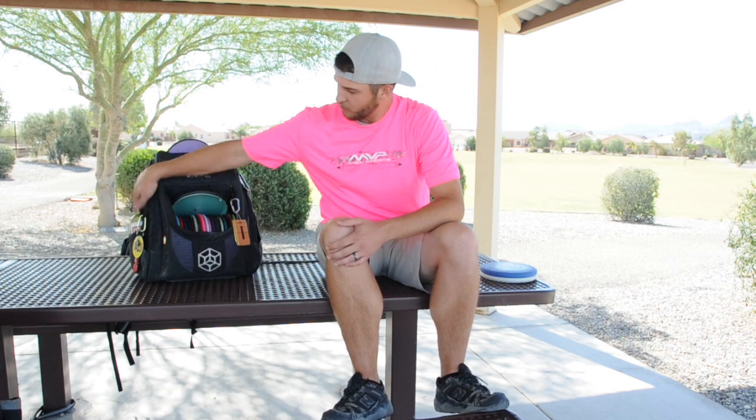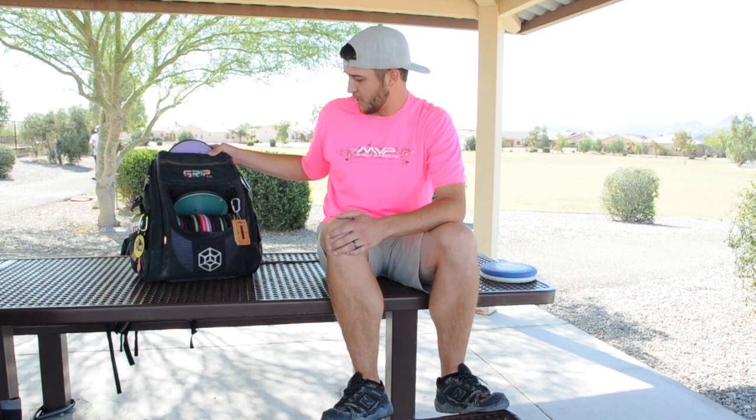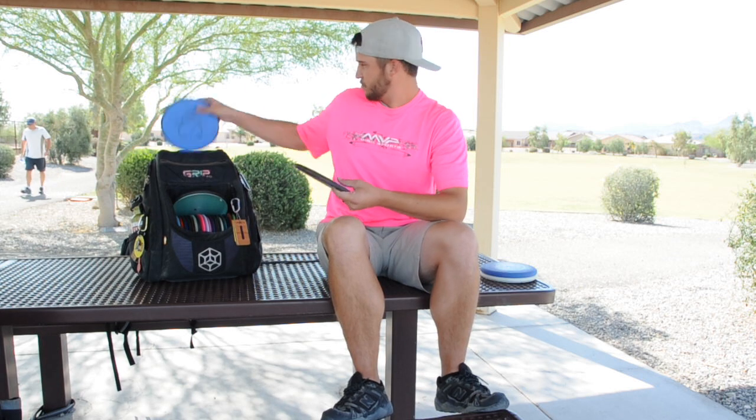This is a first run of the bags. So I've actually got the grip tag number 150 here on the bag. I don't really want to get rid of that. This thing I've had for 4 or 5 years, however long they've been out, and it's held up really, really great. So I'm going to start off with my putters for you today.